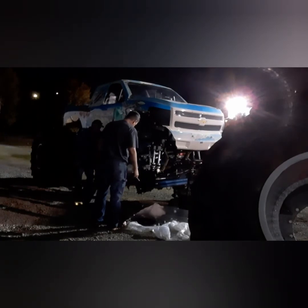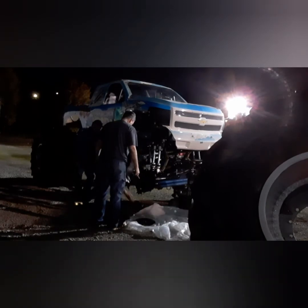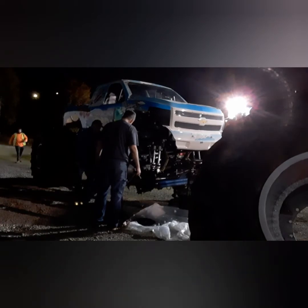I can hear Crazy Train in the background. I wish I could be there to watch Triton, but right now we have to get this truck up and running for freestyle. I'm not sure if you watched a live video on Facebook, but this would be the second part from that live video.